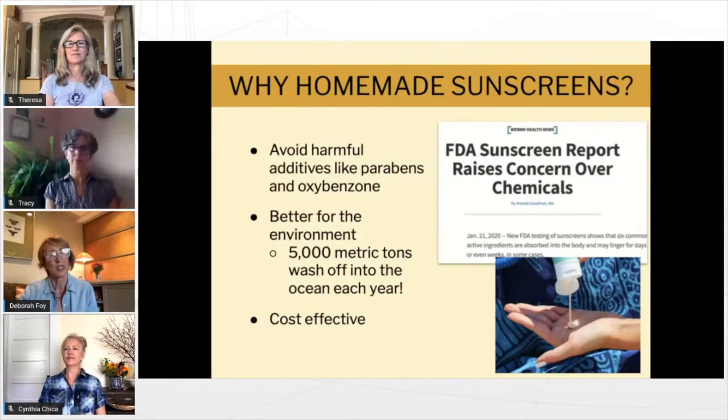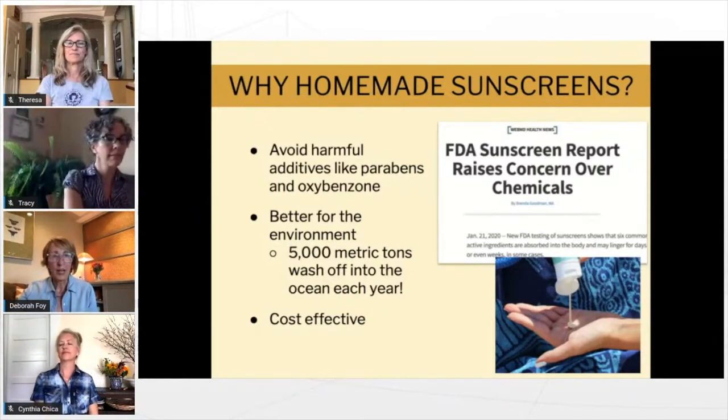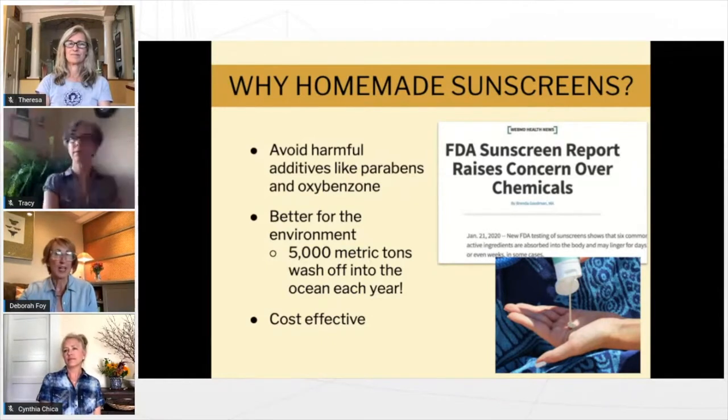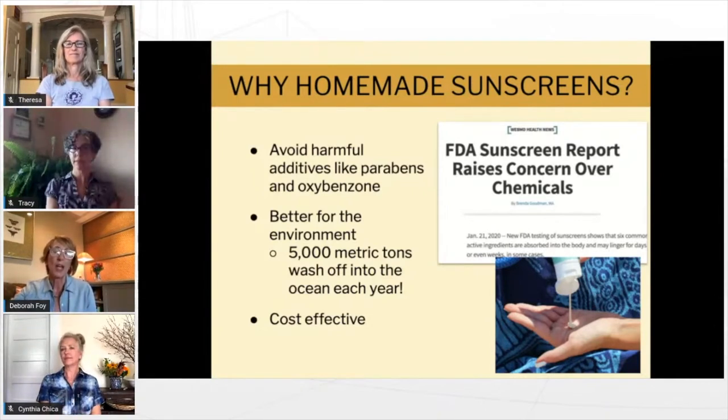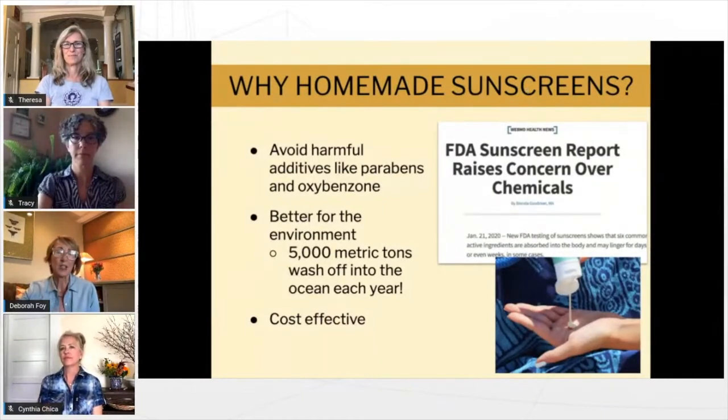I became really interested in this topic last winter when I watched a documentary called Toxic Beauty. It was really mind-blowing to see the sheer amount of toxic chemicals being used in beauty products — from makeup to body products to shampoos. The movie really highlighted the lack of oversight in the whole industry and the need for safer options. I would really encourage you to look it up and watch it — you will be even more motivated to make sunscreen. The other reason is for the environment. Obviously, if these ingredients are harmful to us, they're not doing any favors to the environment.